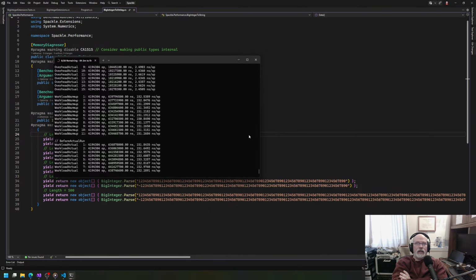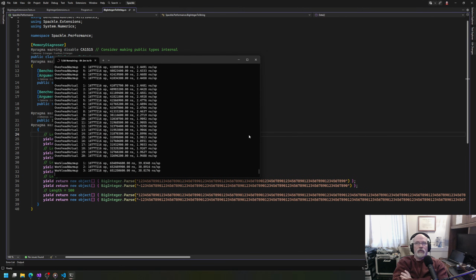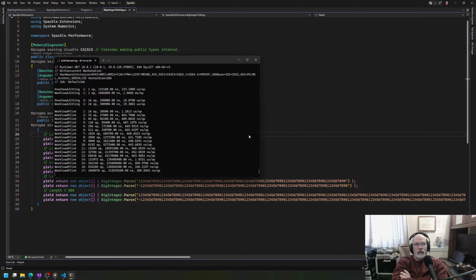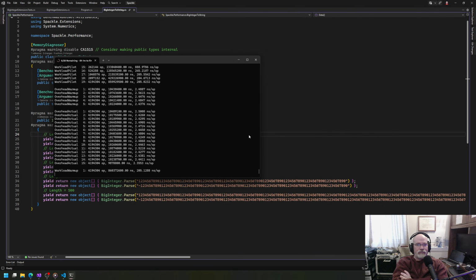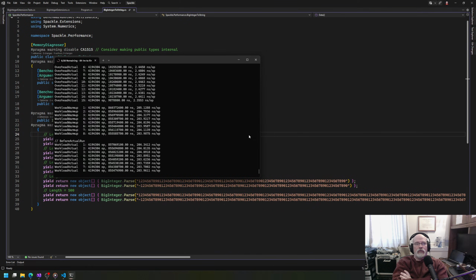What would happen if I had 1, 2, 3, 4, 5, 6, 7, 8? That's equal to. So the size of the number has to be strictly greater than the number of digits you want to show in total. If it's less than or equal to, we just do a ToString on the number and return that, because you're not gaining anything by doing what we're doing. So it's not an error, it's just a case that we're going to have to handle. Otherwise, I think our math is going to screw things up. So that's more of a correctness thing than anything else, and in both cases, we would want to do that, either approach we take. But again, we're going to see what this comes up with.